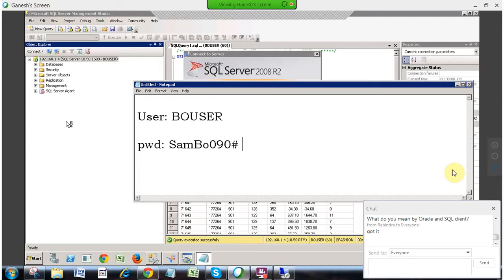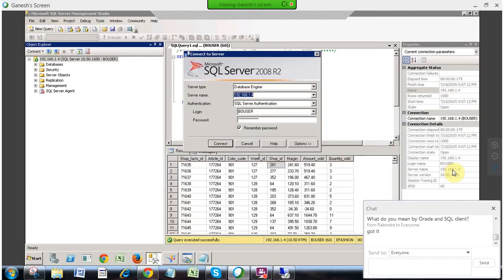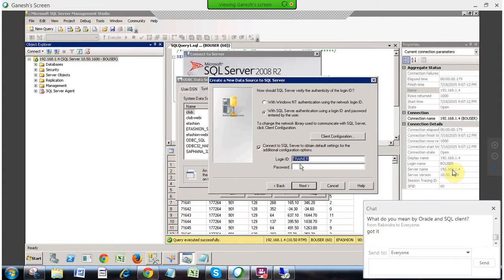Okay. So to keep it simple and unique for everyone, for SQL Server, even the user ID is case sensitive. So all these characters are in uppercase, capital letters. Okay. So give that ID and password here.